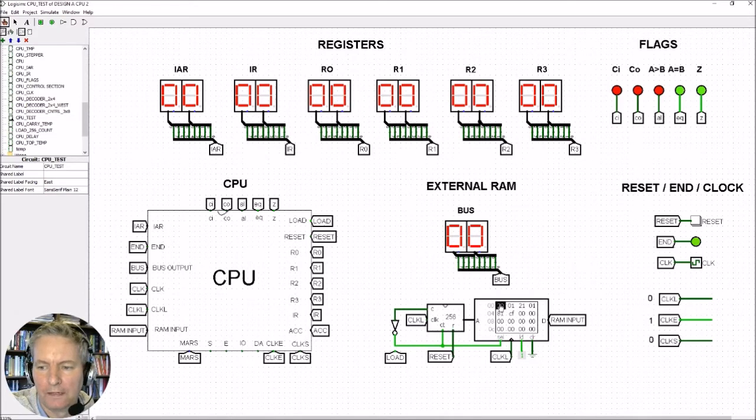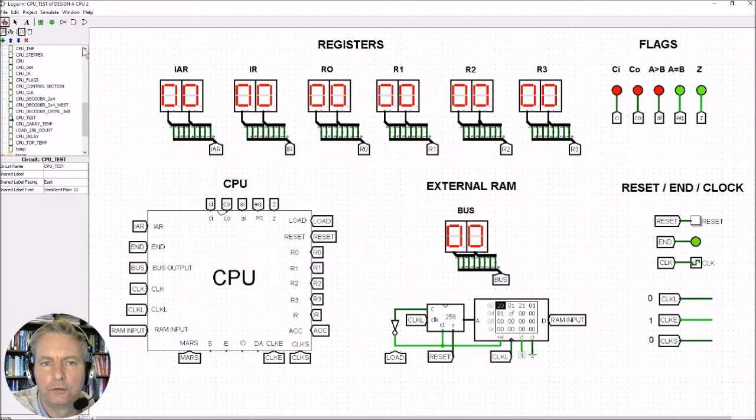So this is the 20, the 1, the 21, the 1, the 81 and the CF. Now we know what these are. This is our add the value 1 into register R0, that's the 20, and this is the value 1. This is add the value 1 into register R1, that's the 21, and this is the value 1. And this 81 is the add R0 R1, and the CF is the end, so we know what these are.